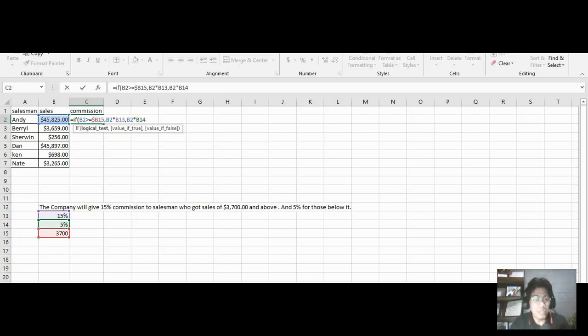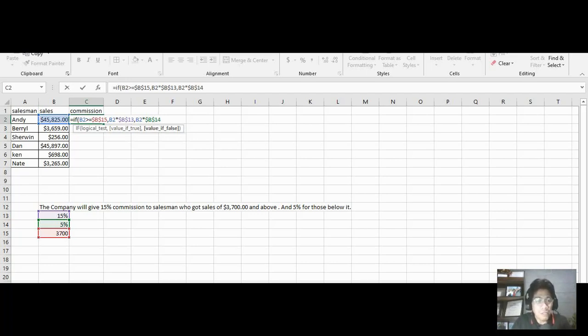Let's place a dollar sign on this. Later on, I'll teach you what is the use of this dollar sign. And a dollar sign here in B14. So these are all absolute references.